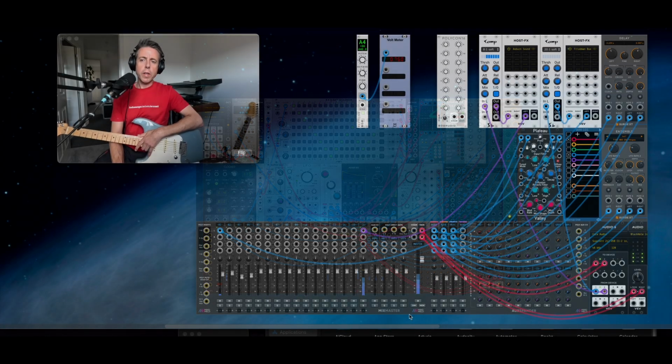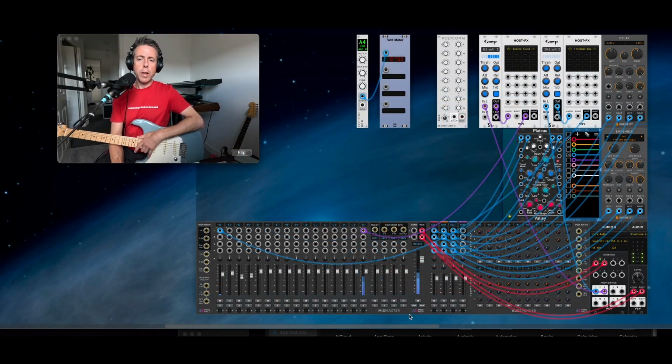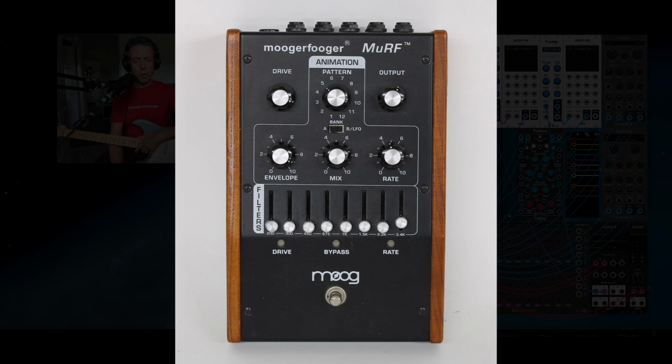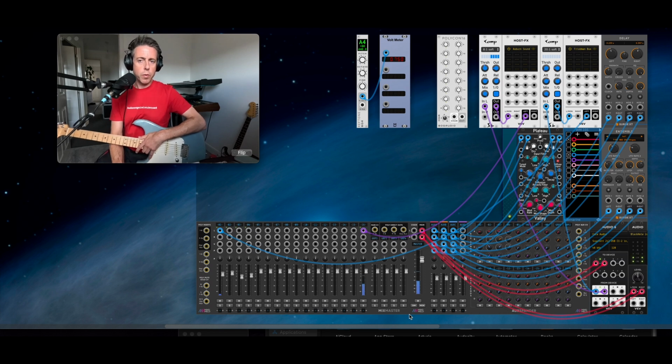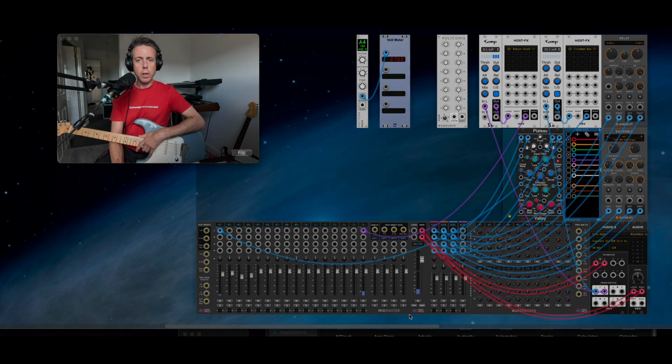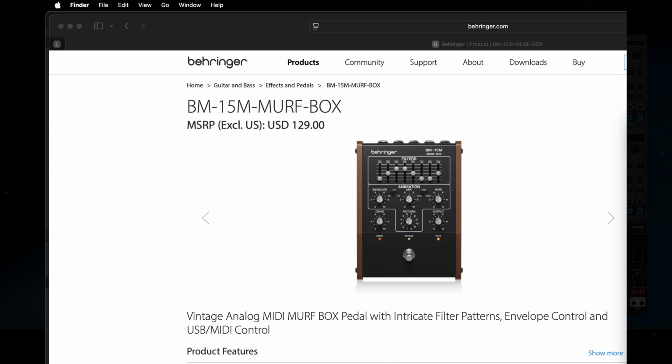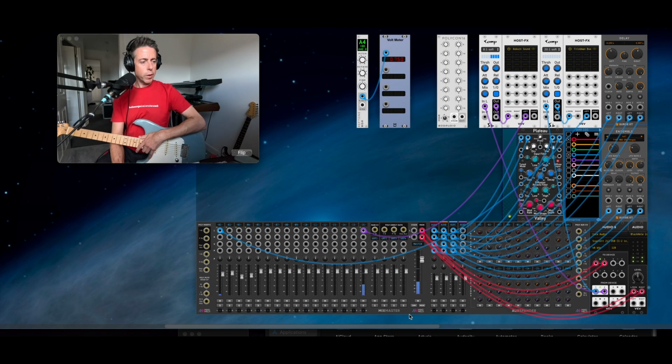Hello and welcome to another episode in an occasional series where I see something online and decide to make it in VCV Rack using free modules. So today I'm doing the Moogerfooger, which is an analog filter pedal from the 90s. You may have seen recently Behringer have ripped it off and brought out their own version, which is a lot cheaper because the originals go for about £600 or £700 in the UK.